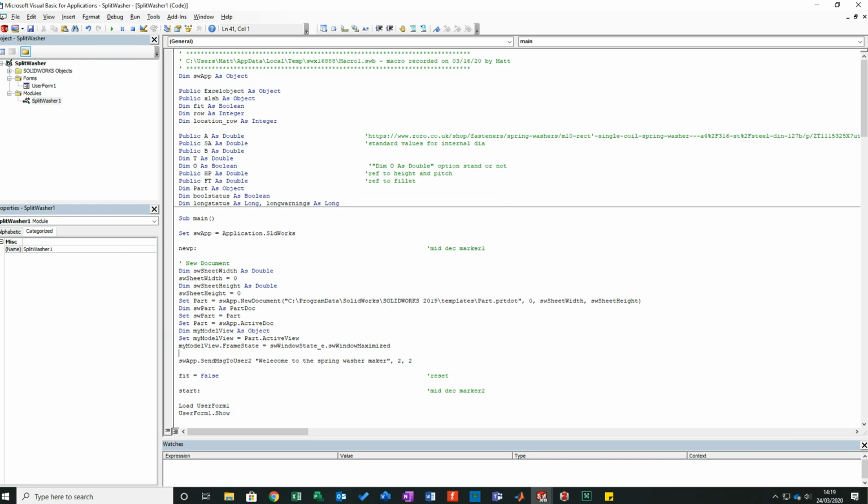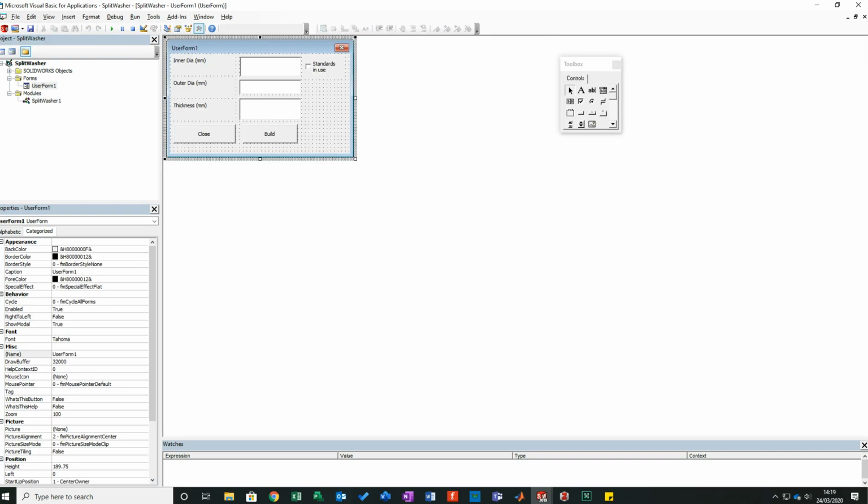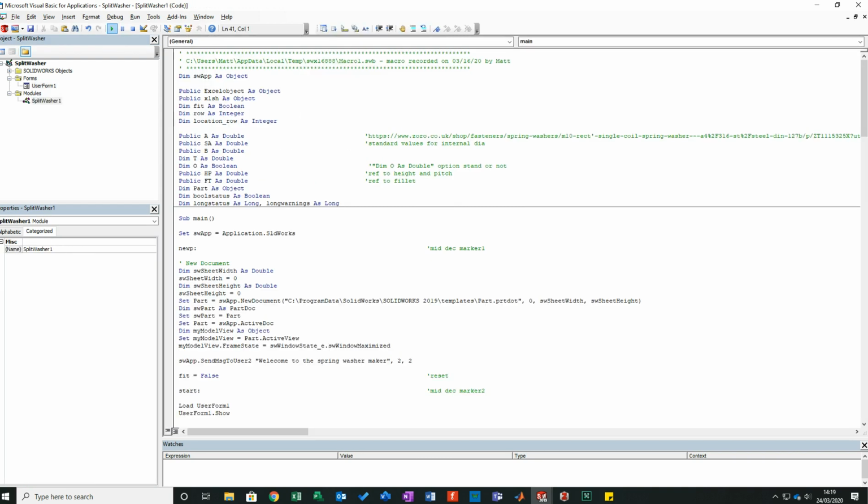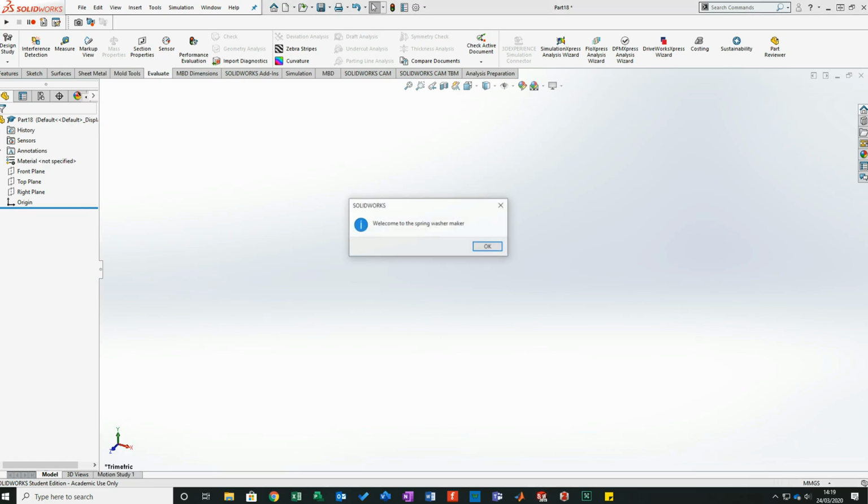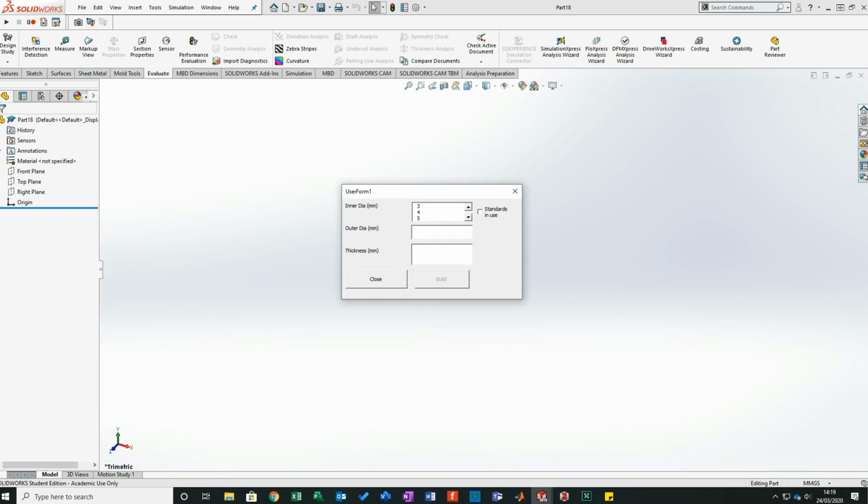No, definitely not. So that's ultimately broken. Let's see how it does alongside values, I mean characters. So I'll go inner diameter 5, 12 A and 24 B, and then build.